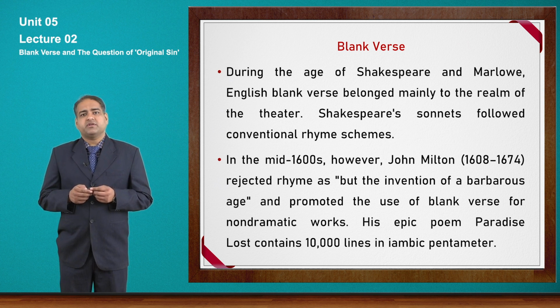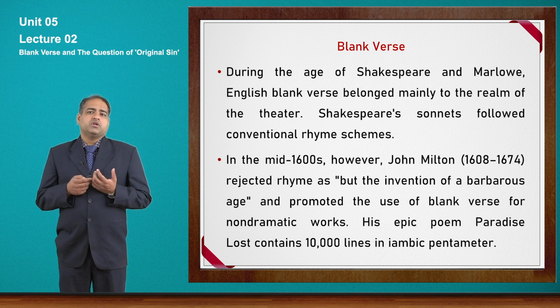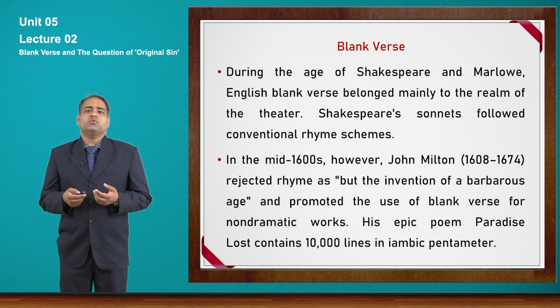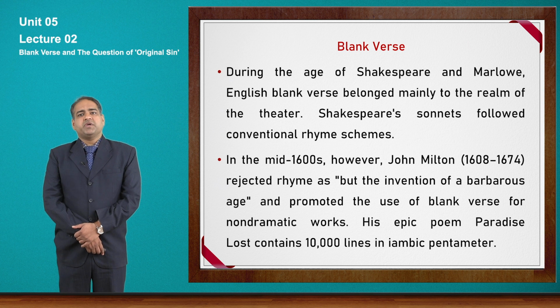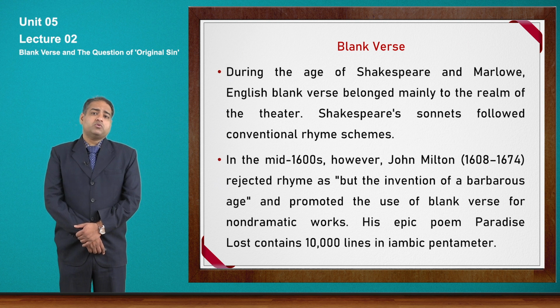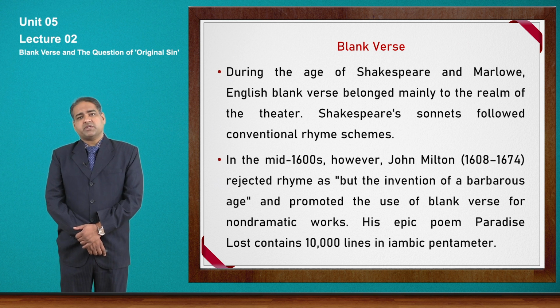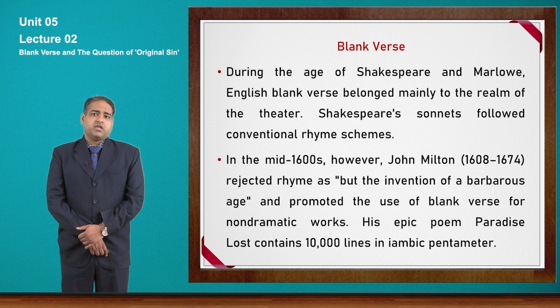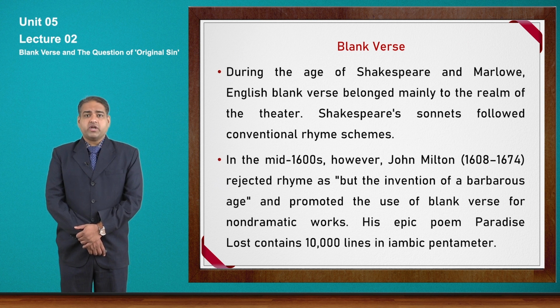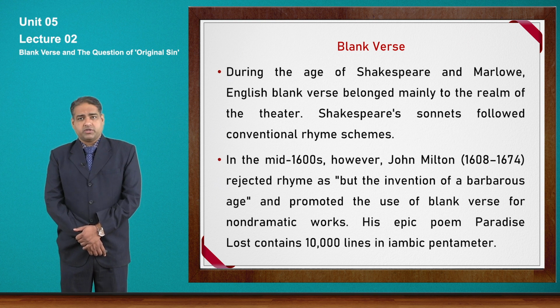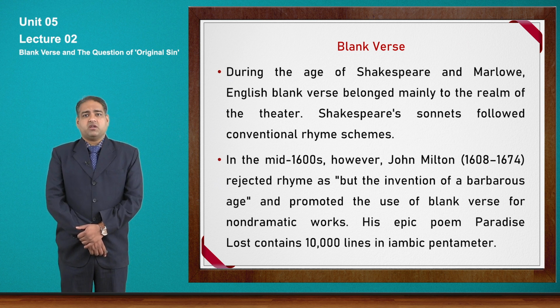The writers used to include this concept of blank verse into writing dialogues, etc. Shakespeare's sonnets follow a conventional rhyme scheme. So, when we talk about the writings of Shakespeare, we see that Shakespeare used to write in a rhyme scheme. His sonnets, as all of you know, Shakespeare was the one who wrote 154 sonnets. So, he has written his sonnets in conventional rhyme scheme.